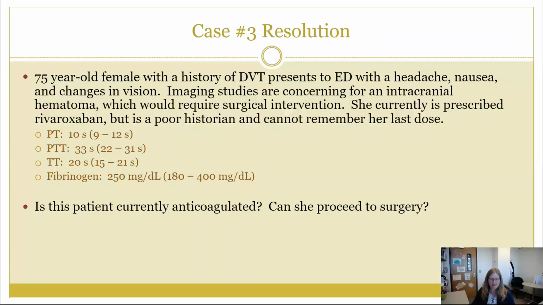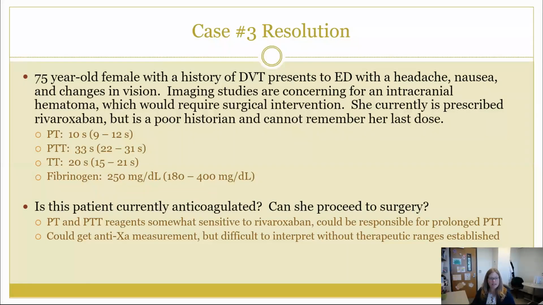So back to our cases. This case was the woman who had the intracranial hematoma on rivaroxaban. Is this patient currently anticoagulated? Can she proceed to surgery? The PT and PTT reagents are more sensitive to rivaroxaban than apixaban, so it could be responsible for the prolonged PTT, but it might not be. We just don't know. A more specific measurement, assuming this patient is not on heparin, would be to get an anti-10A measurement. But again, how to interpret that without therapeutic ranges can be really difficult.